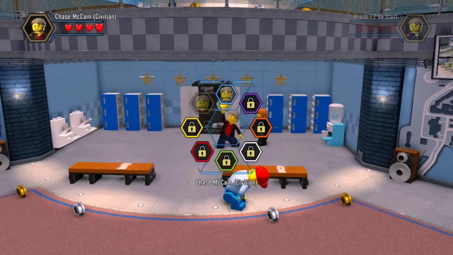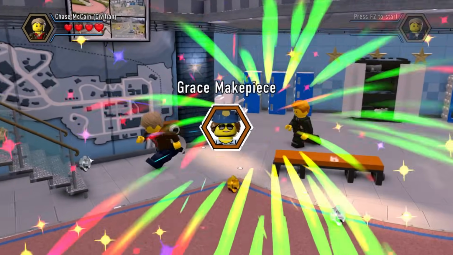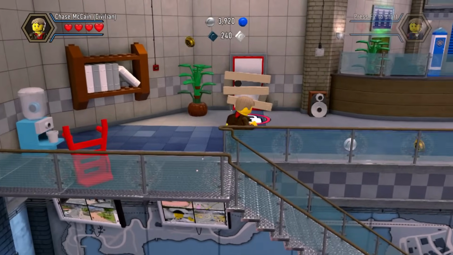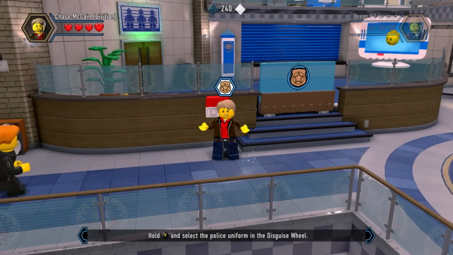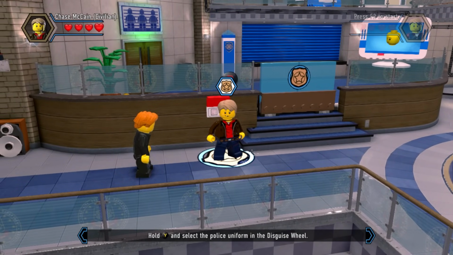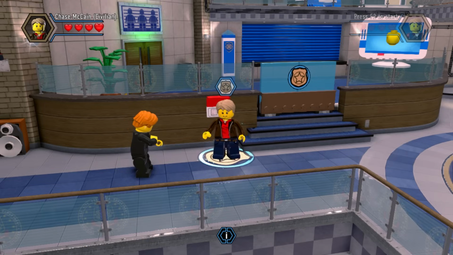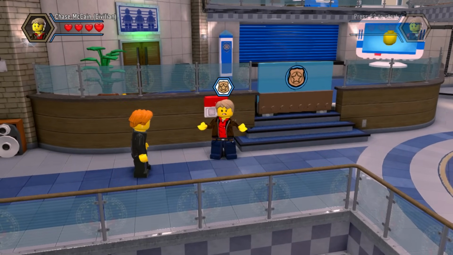This becomes a problem almost immediately in the police HQ. In order to access the requisition desk and receive the communicator from Ellie, we need to open this gate with a keypad. The action point in front of this keypad has a police shield icon, meaning only police characters can use it. The civilian versions of Chase McCain and Grace Makepeace don't count. It has to be a uniformed officer.